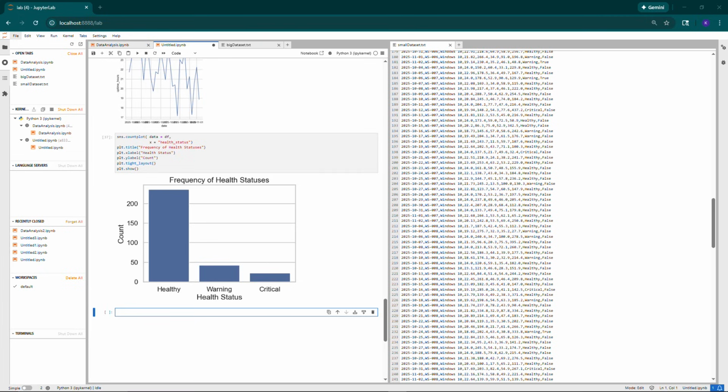I mean, if I were to take count away and you couldn't see that, what would you think this is about? Sure, it says frequency of health statuses, so you might be able to guess frequency, meaning the number of times that it happens, if you have the title. But if I took everything optional away, we would have no labels on anything except for the health statuses at the bottom. And that would be much harder to parse than just being given our X's and our Y's. So try to be aware of what it is that you are saying with the visualization that you're offering based on your X labels, Y labels, and what you're asking of the data.